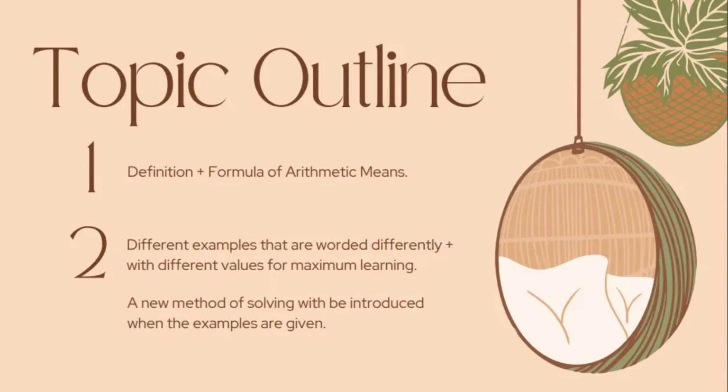So this is our topic outline for today's presentation. First, we are going to be defining arithmetic means, also showing you the formula through that. And then we are going to be showing you different examples that are worded differently and with different values for maximum learning. Note that a new method of solving will be introduced when the examples are given.